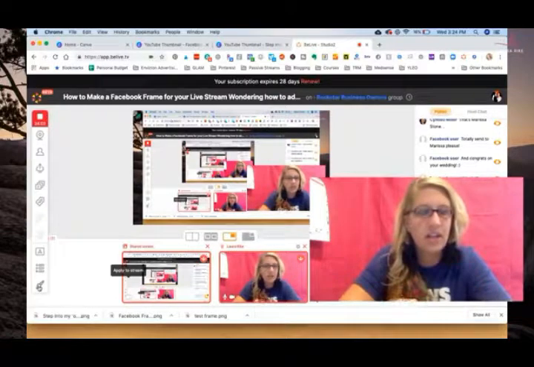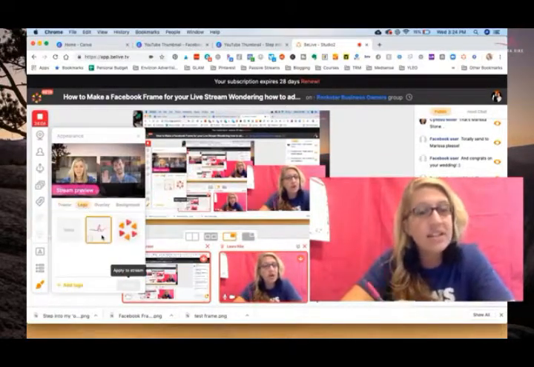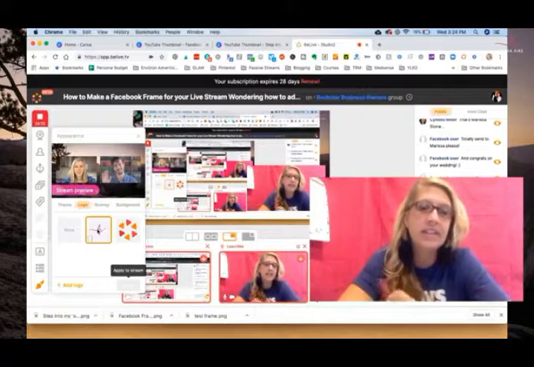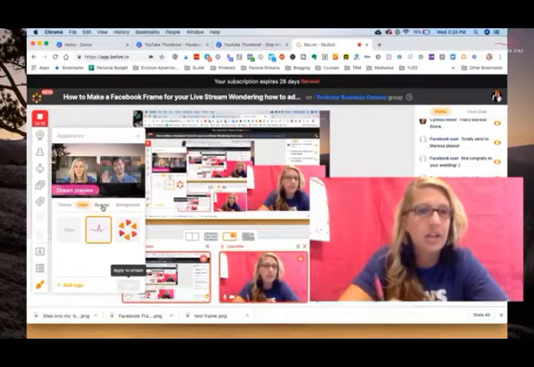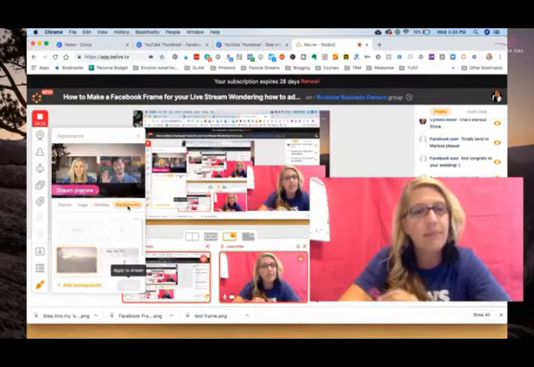Then you click on this paintbrush again and you can go to logo. What I've always done is I've always had my logo up at the top right-hand corner, and that's just watermarked. It's a transparent background logo, so you can see it goes on the background, not a problem. Then you have overlay, which is what we're going to do with my tech tutorials. And then you also have background.